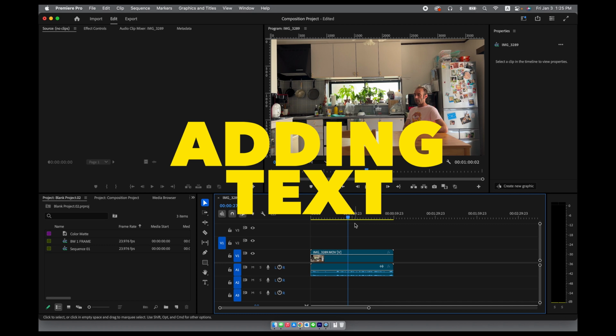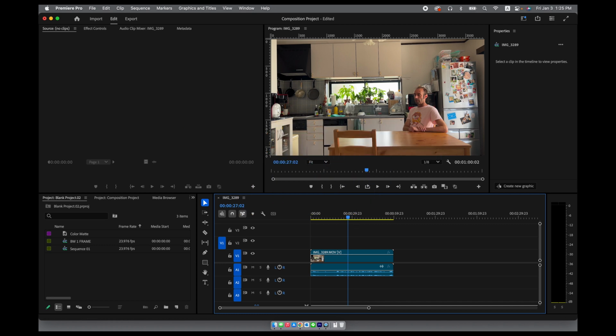Okay, if you want to add text anywhere onto your screen, whether this is titles or even just a few subtitles or captions, or credits at the end, then you would come find the type tool in your toolbar and click anywhere on screen where you want them. We can reposition them, resize them, whatever we want later on. All right, you'll click anywhere on screen.